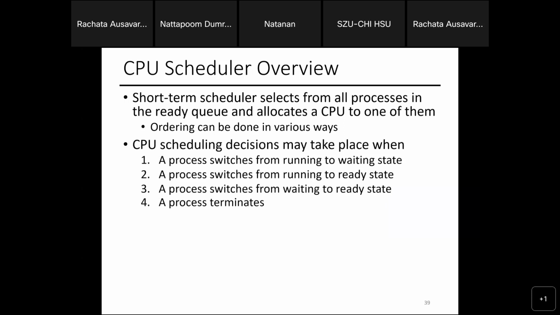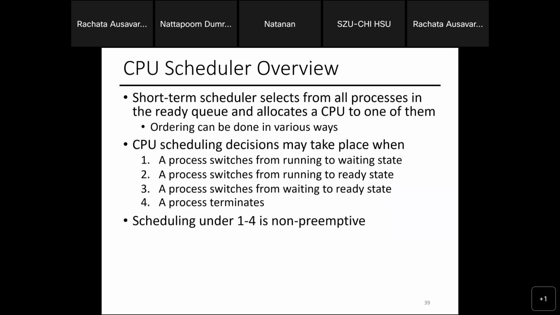So the scheduling decision can happen at several points. First, if I am running and I switch to waiting, then I need to make a scheduling decision. Who is going to replace the running process? If someone switches from running to ready, again, who is going to replace the running process? If I'm switching from waiting to ready, it means that I have a new ready process. Should I change my schedule? Then when I terminate, I have one fewer process to think about. Does the schedule change? So I can make this decision based on these events.